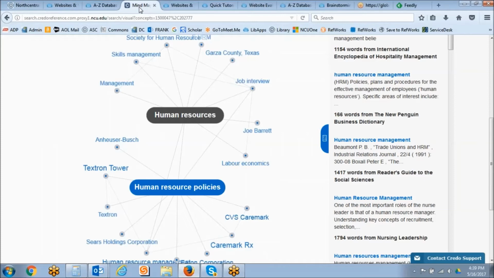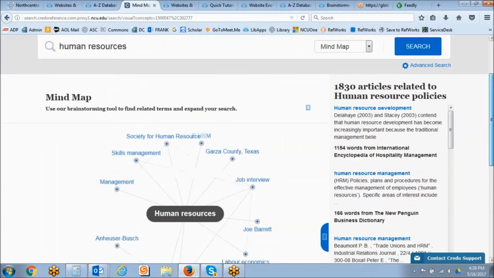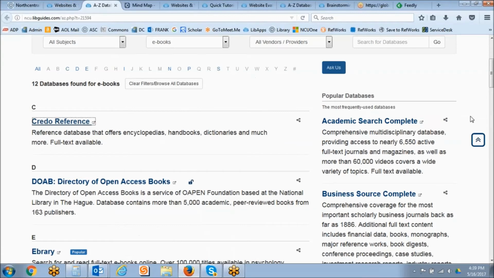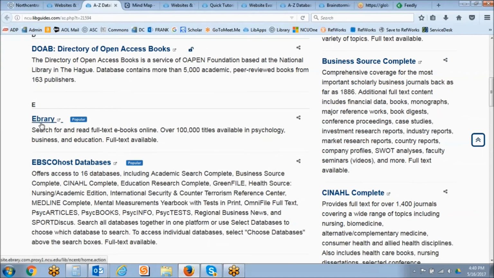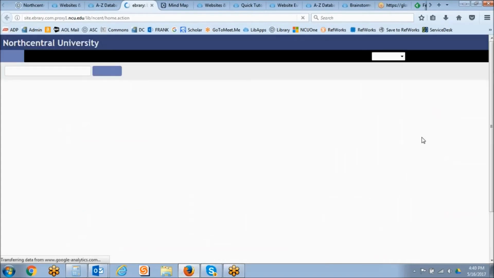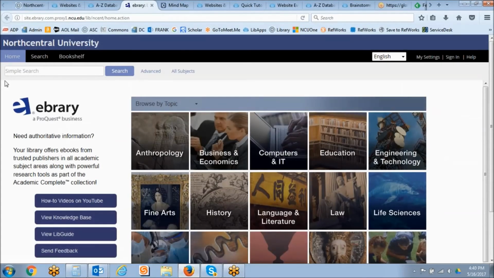So let's talk about other types of books because these were specifically reference books, but the library provides additional books as well. And one of our largest ebook databases is eBrary. So I'm going to go into eBrary. eBrary has close to 200,000 titles.